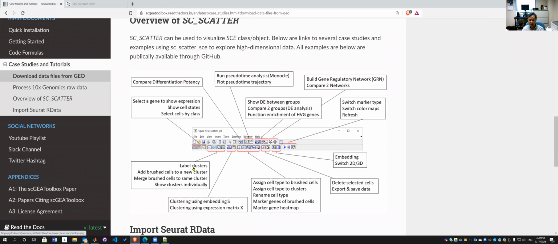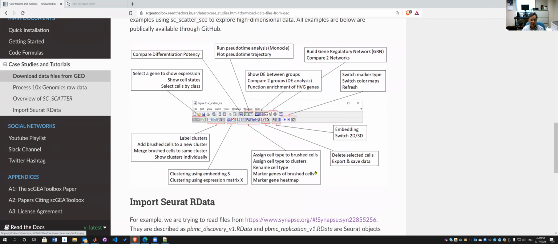Those are the clustering related labels, and there are pseudo time related functions here. The differential expression, okay, you find the genes differentially expressed across cell types or across clusters. There are network related functions, where you build a single cell gene regulatory network. So this is a newly added function. I'm still working on some of these functions to make them stronger.